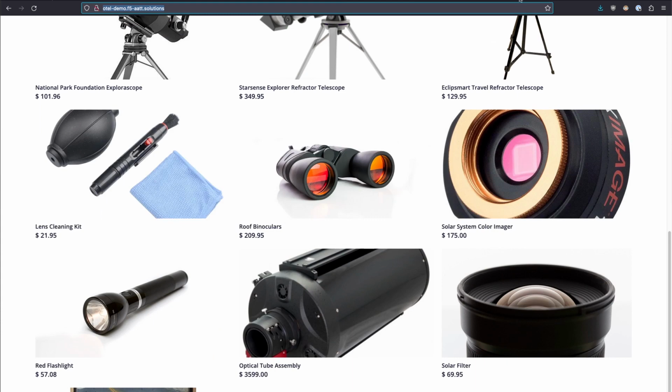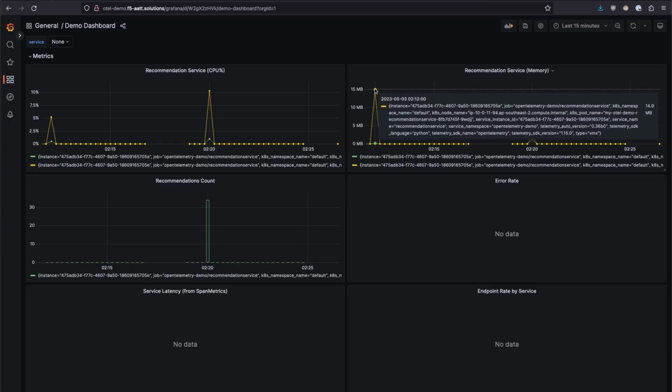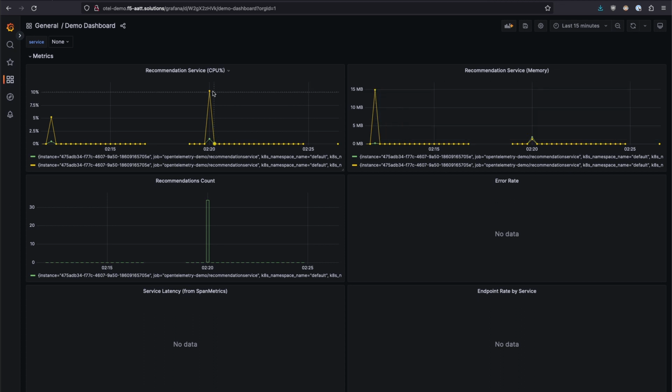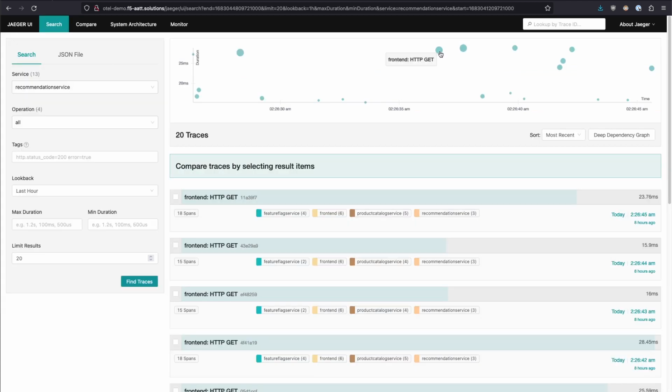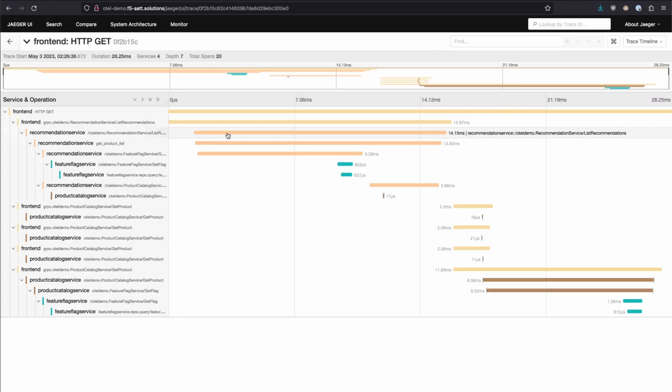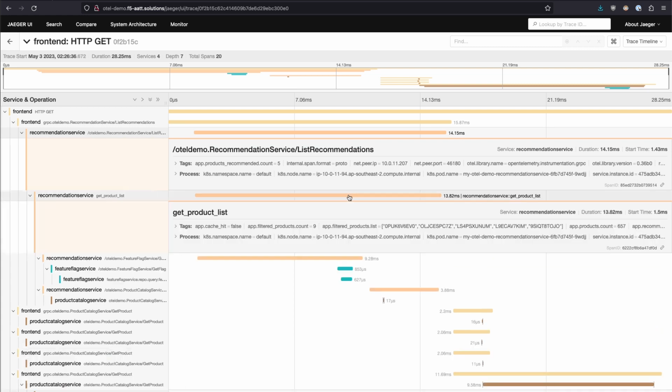Now, if we step over to Grafana for the metrics, here we can see that there have been failures previously within the recommendation service for memory and CPU usage. Doing the same, we can inspect the spans within Jaeger itself. And as we can see, we have a high response rate or duration for particular HTTP GETs around the product catalog, along with the recommendation service itself, and the actual service instances themselves.